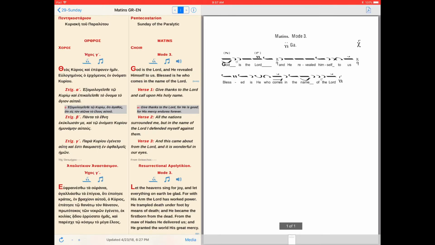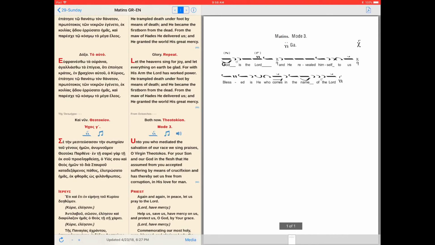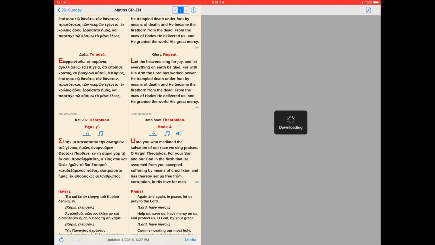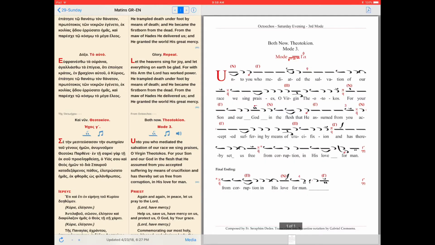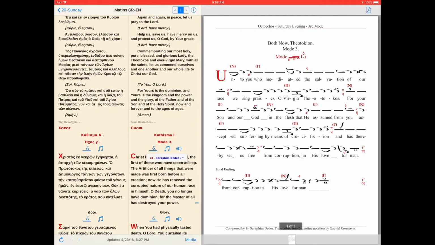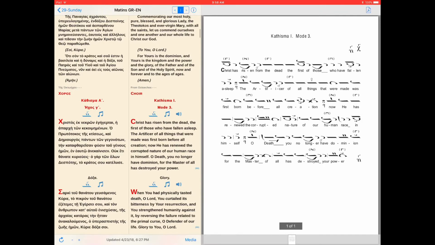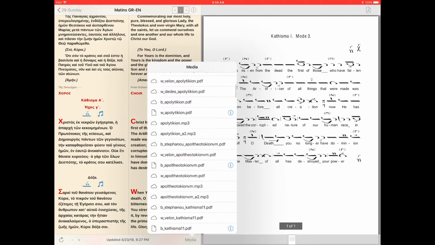And when you do that, as you can see, you have a dual pane format where the score launches in a separate pane, or launches in the right pane of the window. And so you can navigate the text while leaving the score open, which I don't know about you, I find to be tremendously handy.